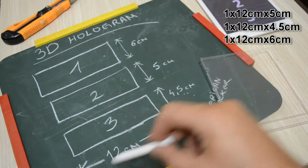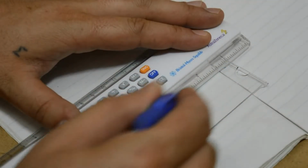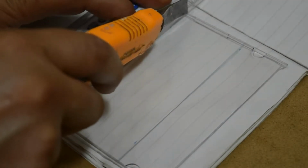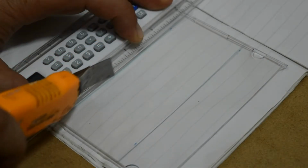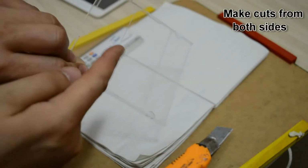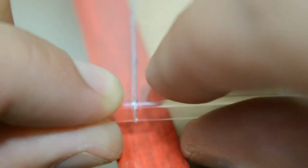Check the description for the template. Now, take your ruler and marker and make marks where to cut. The trick to cut perfect pieces is to press down on the ruler so it will keep the CD case in place, and cut along the ruler from both sides of the CD case. Also, you will make small cuts on the edges of the CD case, just like I show you now, and carefully break the CD case along the groove.